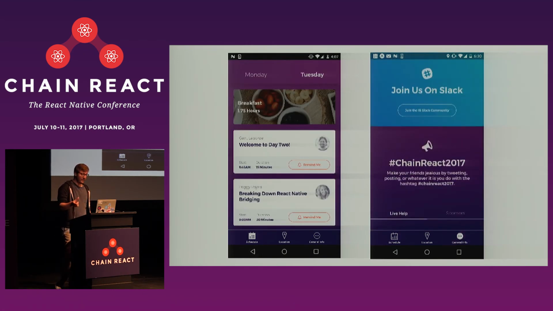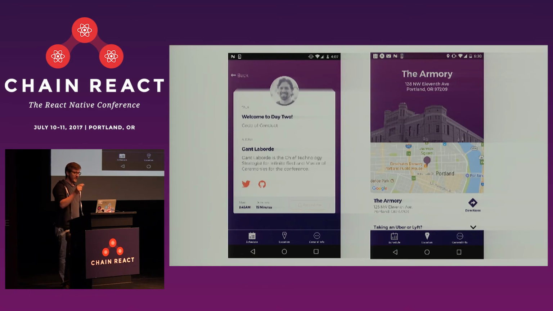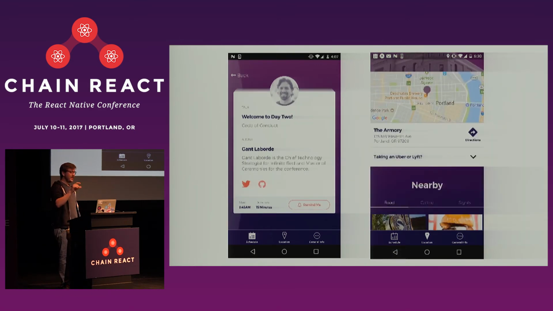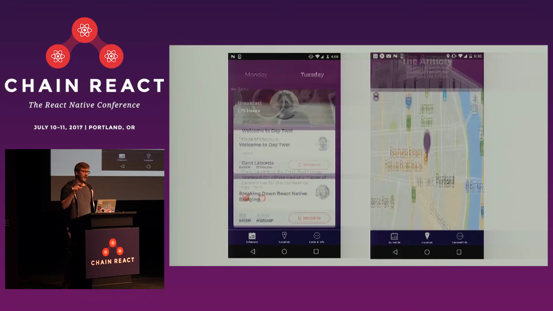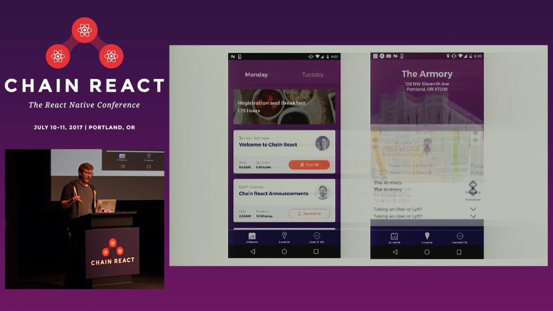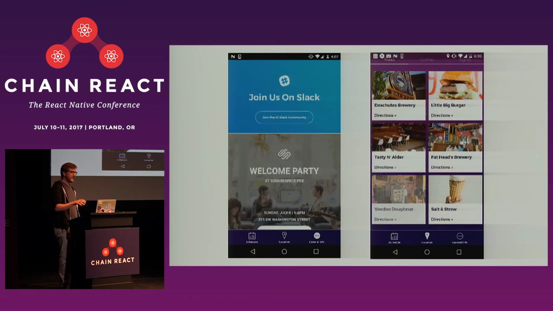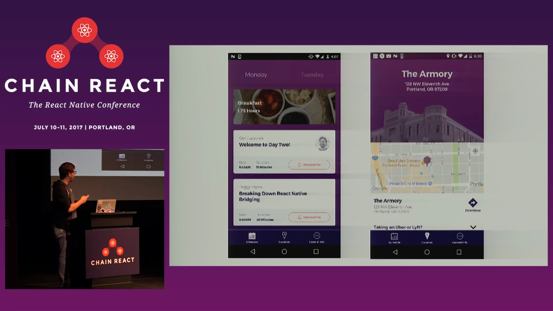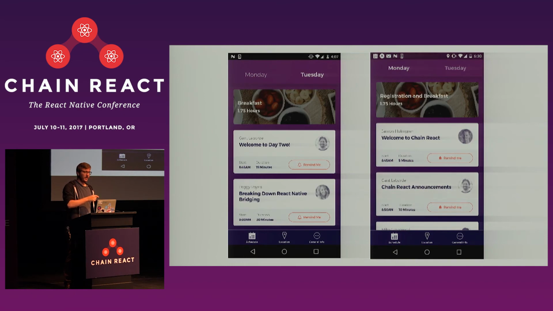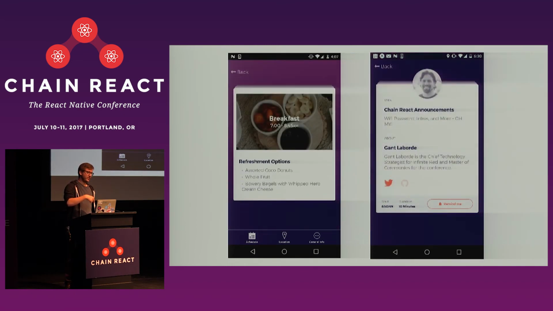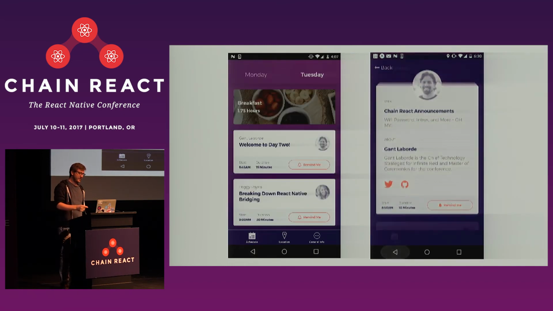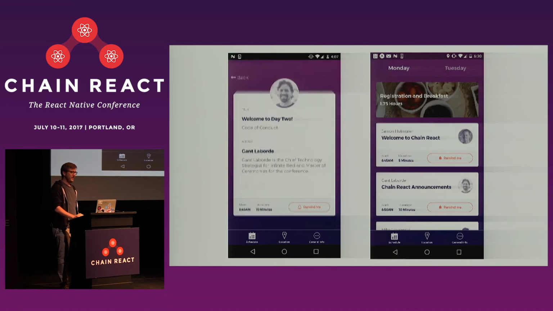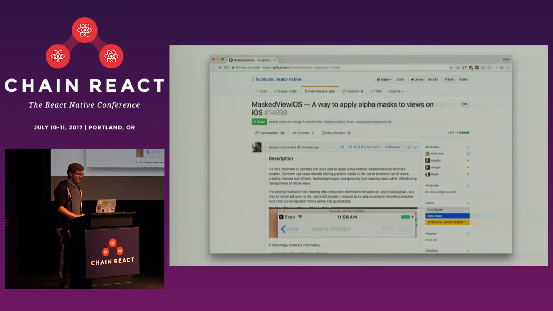I remade the app for fun, and on the right, you can see that it does have native feedback, but I actually had to fork the tab bar and add native feedback to it. And there are some other little details like that that are really important for libraries to consider. On the right side as well, when you tap on the tab bar, it will scroll to the top of the scroll view in the current tab. These are really small things, but I think they add up over time.